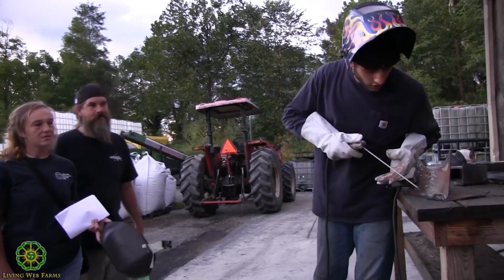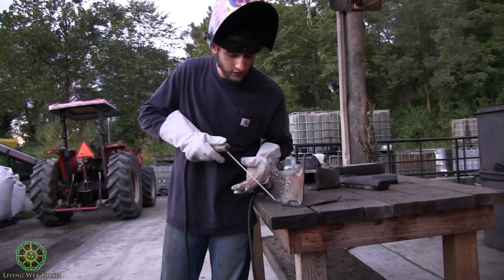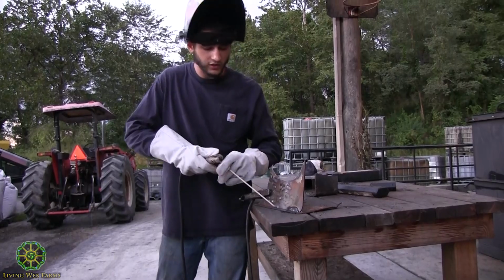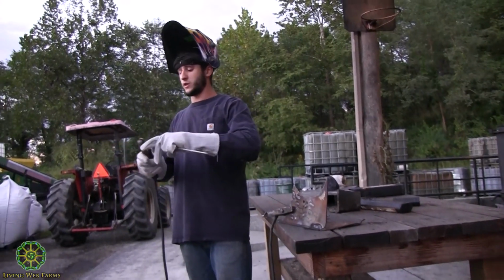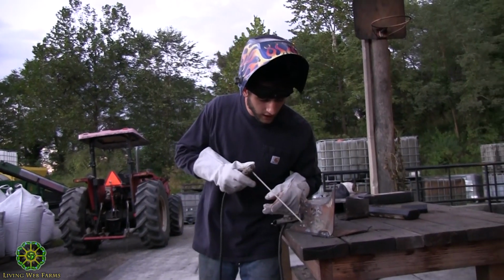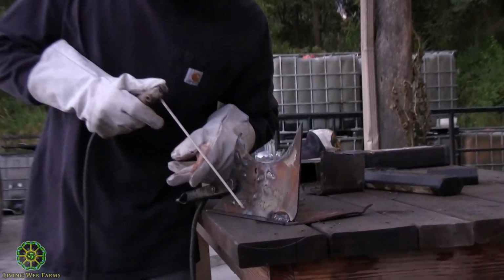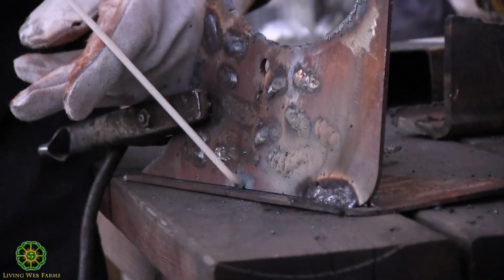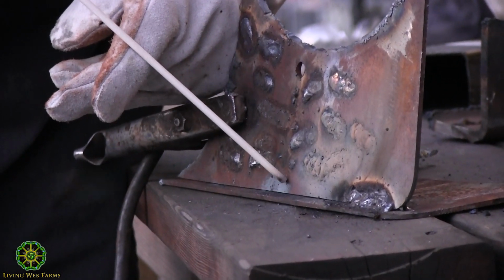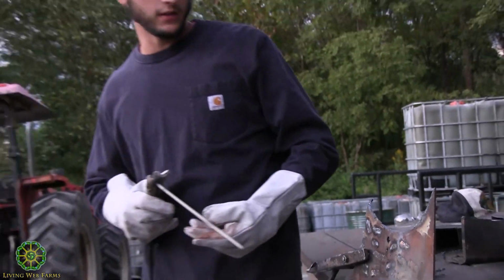Basically, you have to strike your arc, and it's kind of like striking a match. If you just stick it on there, it's going to melt to it and get stuck, and then you want to rip it off quickly or else it'll ruin your electrode. So you tap it and pull it away pretty quick, and keep that arc. Once you have that arc, you sweep back and forth as you lay that filler metal down into a bead.